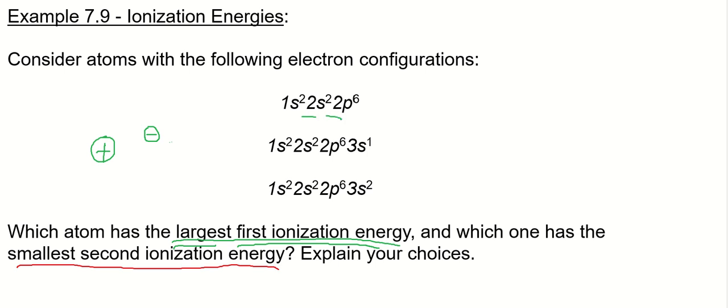So the answer is going to be the first choice, because the farthest electron is in n equals 2. And not only that, when you have this format, ns2, np6, where n is the principal quantum number, the energy level, this is a characteristic of noble gases. So it has a full energy level of electrons, and that's also going to add to its stability. So this is going to be your answer. It happens to be neon.